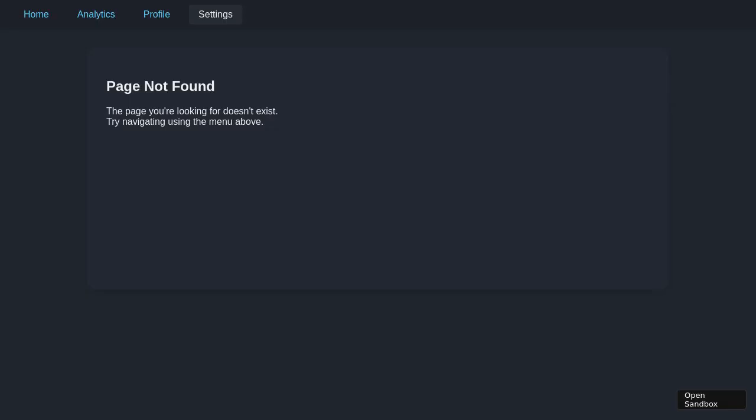Returning to the navigation bar, the user selects the Settings option. The Settings page appears with a short loading state, as the prefetching hint has already prompted the browser to fetch the chunk in advance, making the transition quick. The Settings form is rendered, allowing the user to interact with the theme selector.